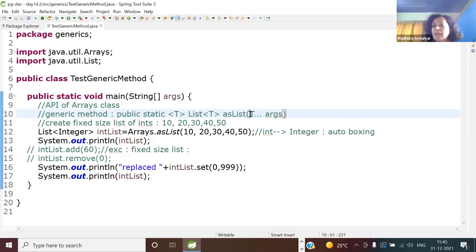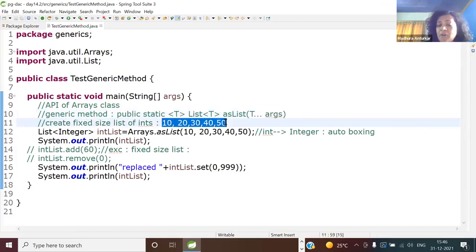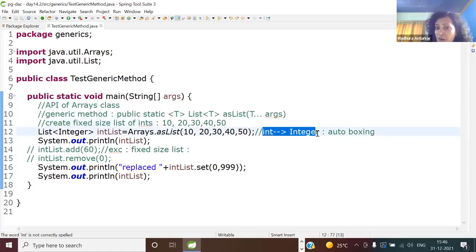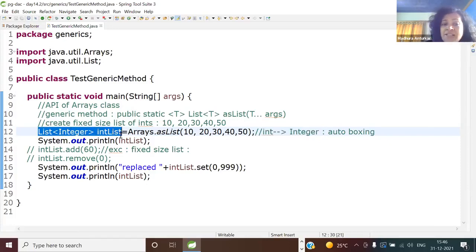And what is that method taking in? If you have forgotten the variable argument syntax, you have to revise that. This triple dots ellipsis is not a spread operator or anything unlike your JavaScript. It is a varargs syntax. So here you can pass variable number of arguments. If I pass this variable number of arguments, what is going to happen is the compiler will do the autoboxing. Int will be converted into Integer, into wrapper class references, and those references will be added in a fixed size list.